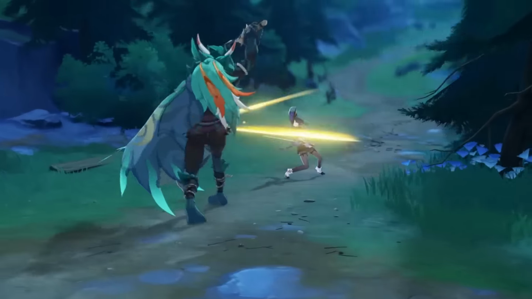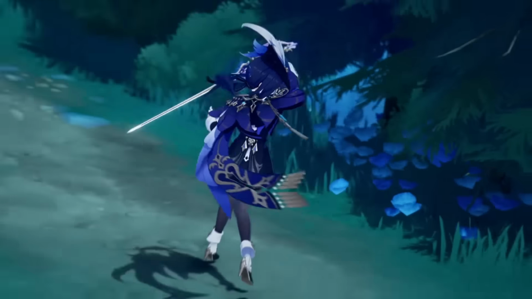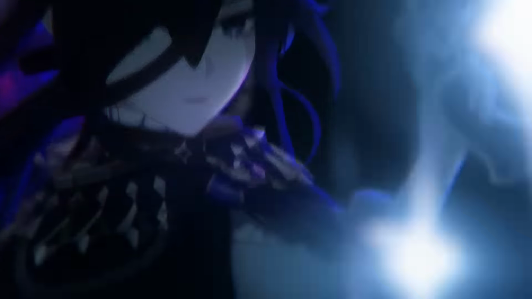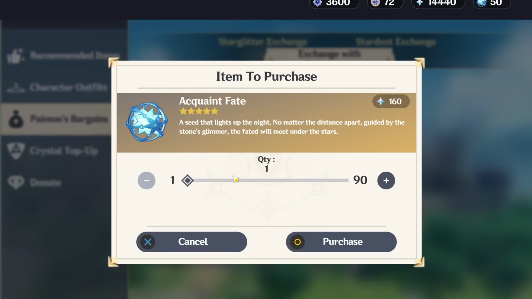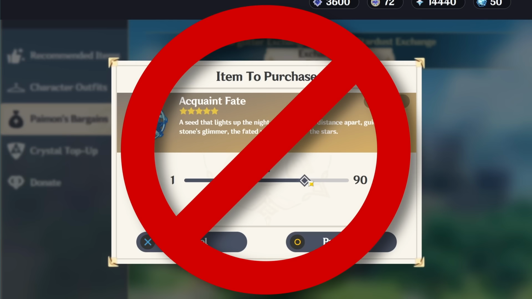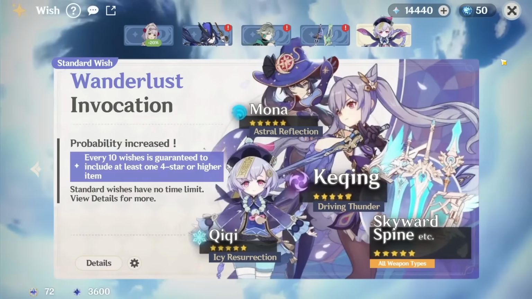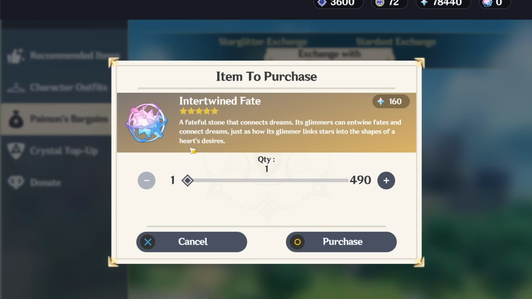With the fact in mind that the normal banner never changes, this means that over time you're pretty much guaranteed to get all the items that are on offer there just by putting in the wishes that you get over time. Which is also why I have this super important tip for you now before we go on, and that is never ever ever use Primogems to buy the Acquaint Fates to pull on the standard banner because it is not time limited. Over time, you will get all the stuff there anyway. Rather save your Primogems to go for the Intertwined Fates that you need to pull on the limited time banners that are not going to return so quickly.